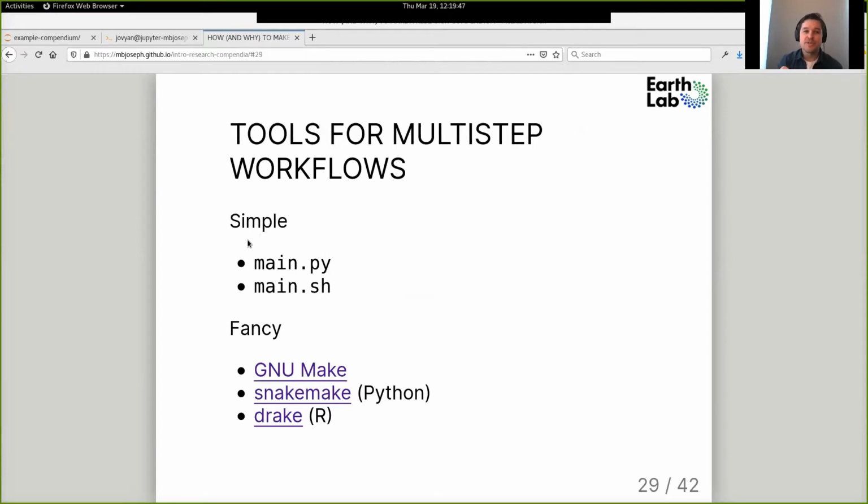In a simple setting, you could imagine writing a main script. Maybe this is a Python script. Maybe this is a shell script. And in those scripts, you could check to see, when did this file change? And if it changed more recently than this other one, execute it. But there are a lot of great tools that will do that work for you. They're a little bit fancier, but I'm going to talk about GNU Make for the most part because it's very general purpose. It's language agnostic. If you're using Python extensively and more comfortable with Python, you might check out SnakeMake. And if you're more of an R user, there's a great package called Drake, which will do this for you as well.